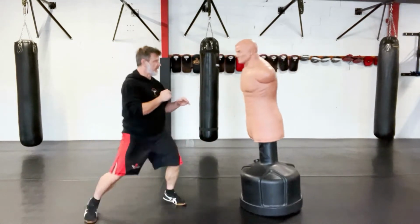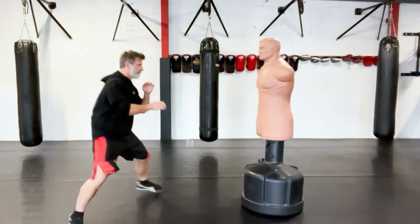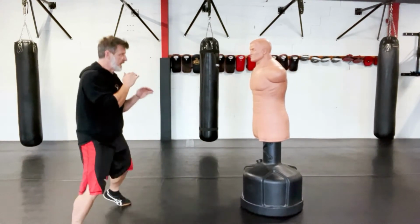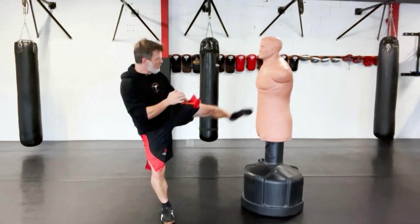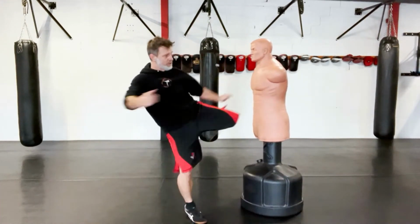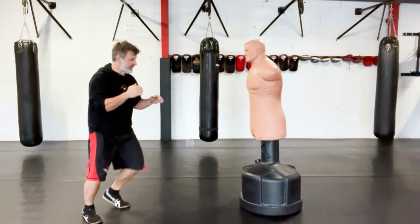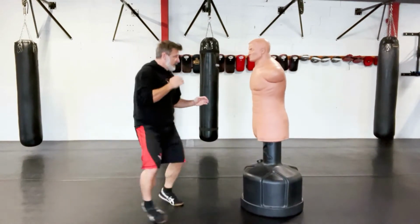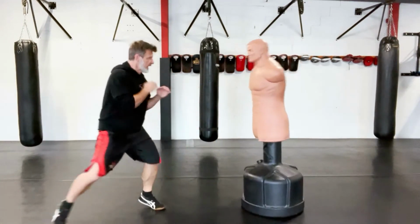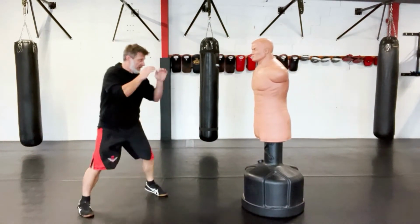Fake, side kick, inverted kick. Side kick, keep my feet moving, keep my head moving, keep the hands up, okay, hit the liver. That's the thing, I can just stab with the toe, I don't have to be powerful. Shin kick now, see I switch, boom, get a little more power in my shin kick. Shin kick to the leg. Groin kick. Push, move straight. Move, side kick. Move, keep the hands moving. Keep the head moving.